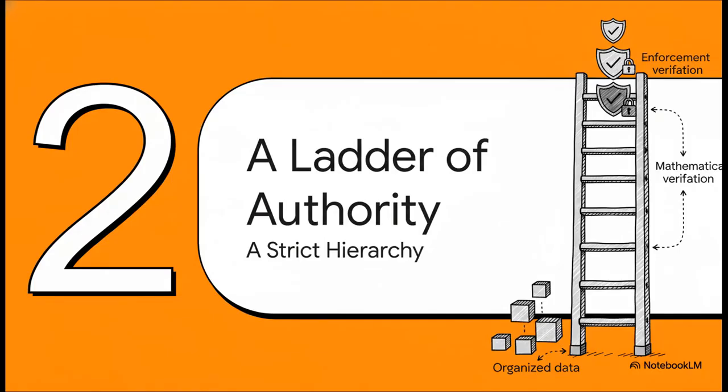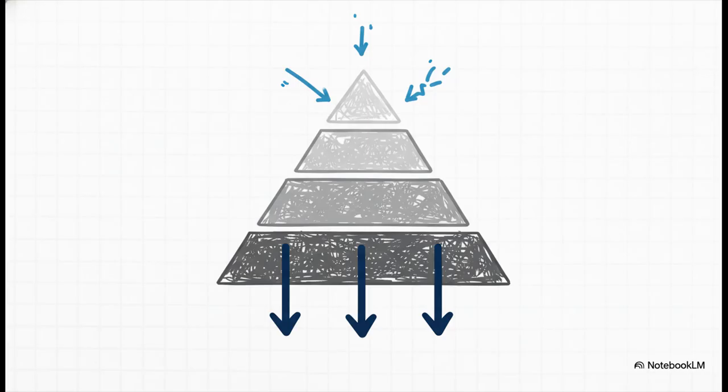All right, so once all the data is neatly organized and speaking the same language, what's next? The next step is building a system of enforcement. And the atomic kernel does this with a really strict hierarchy, something it calls an authority ladder. And this is the golden rule, the one rule to rule them all. Power only flows one way, down. The foundational laws set the rules, and every single layer built on top has to obey them. No exceptions, no backdoors, no admin overrides, period.